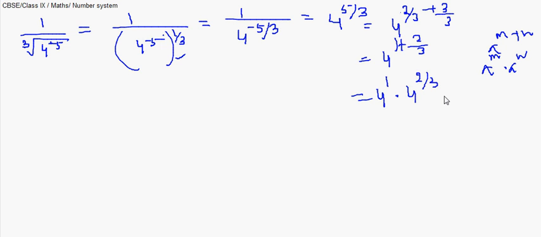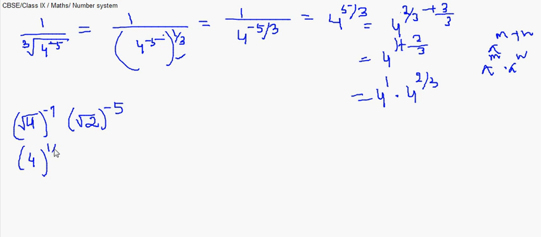Okay, we take up one on a similar note again with a simplification this time. It's root 4 to the power minus 7, root 2 to the power minus 5. We need to solve this. Because this is in square root, I can write 4 to the power 1 by 2 inside the bracket, and outside it is a minus 7. Here also I do the same thing with a minus 5.